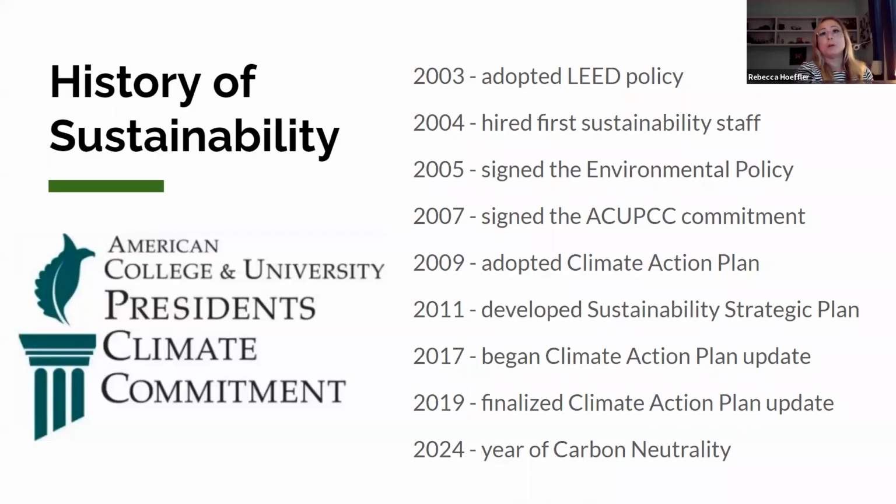It's actually, if I can go back, it's really exciting because the first year students at Duke this year are actually the class of carbon neutrality. They will graduate the year that Duke University goes carbon neutral. And I'm really excited to see the kind of community that we can cultivate together for them around this goal.